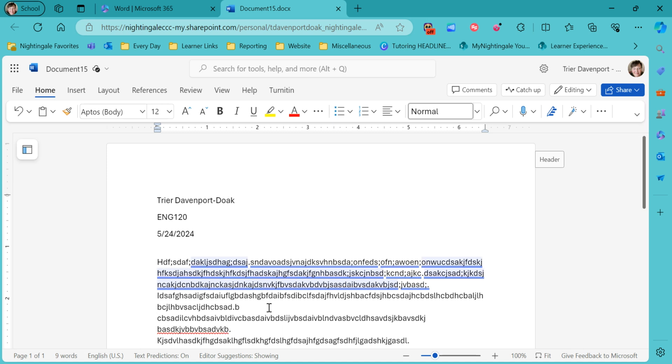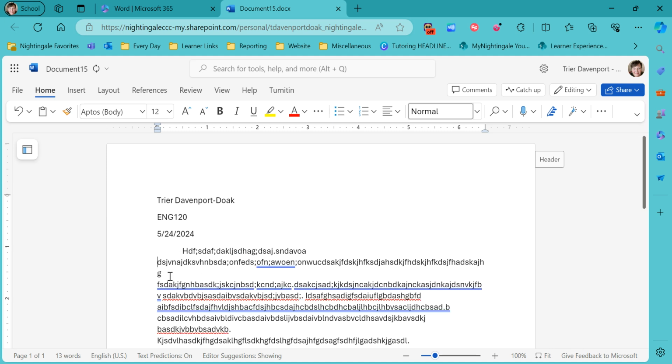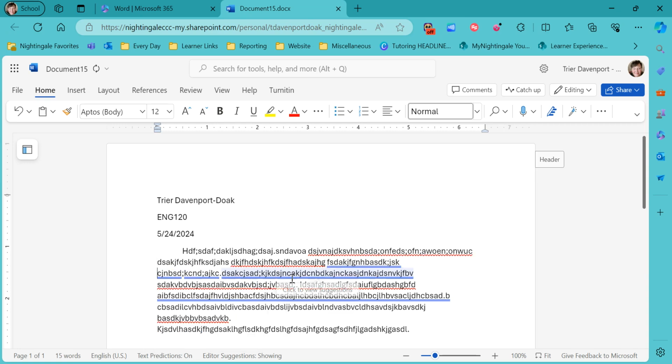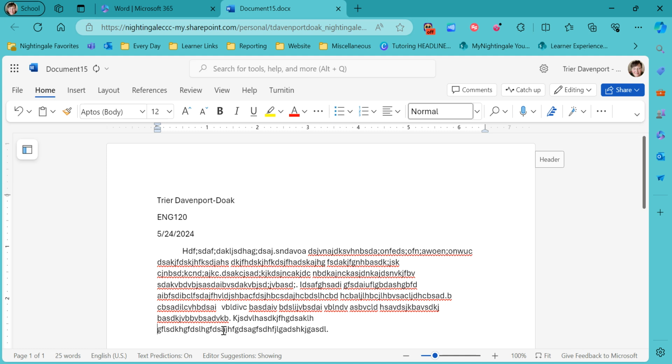So what you're seeing is as I'm hitting the space bar, for some reason, it's taking those and putting them on a separate line. And I think that's because I have words that are really way too long. So let me just go in here and divide up all this nonsense. Sorry, bad example, but the next part that I'm going to show you is going to make so much sense. Then you're going to be like, oh, now we know why she did that.